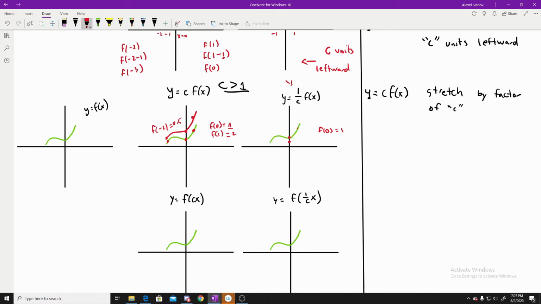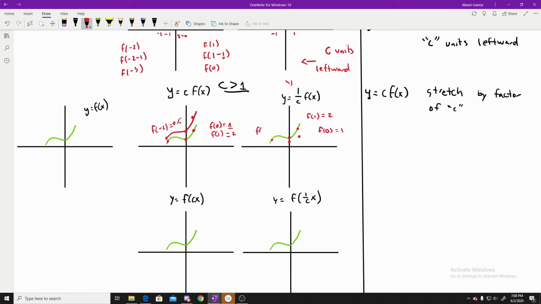Taking a similar point from the other example, let's take something here. This right here is likely to be f of 1, and we said that the y value is going to equal 2. If we were to multiply 2 by any value less than 1, we know that the number it would yield is less than the number itself, in this case 2. So the value would end up somewhere here. And to stay consistent, let's take a similar point that we did from the previous example, which was here.